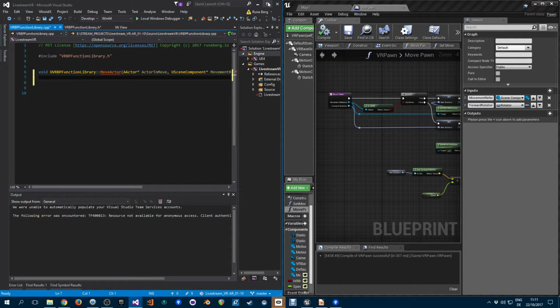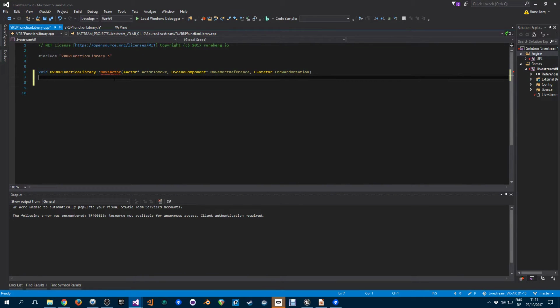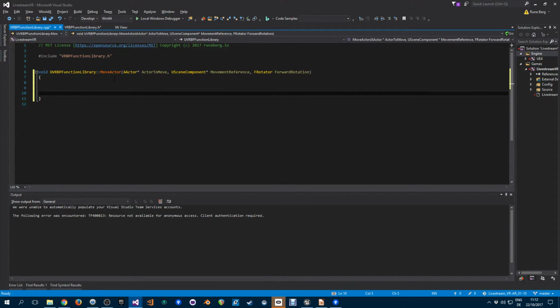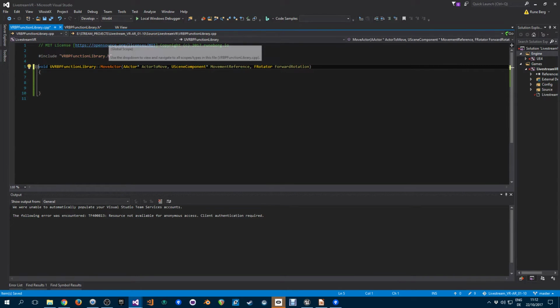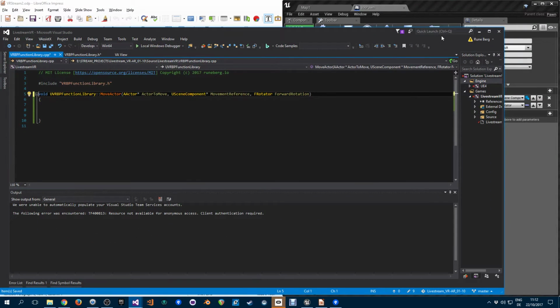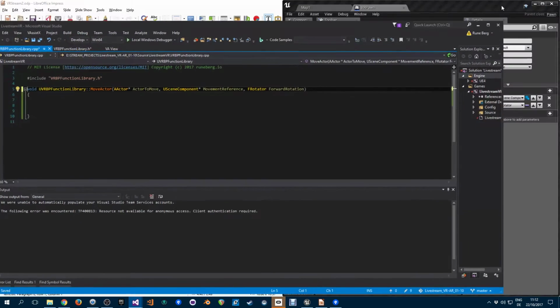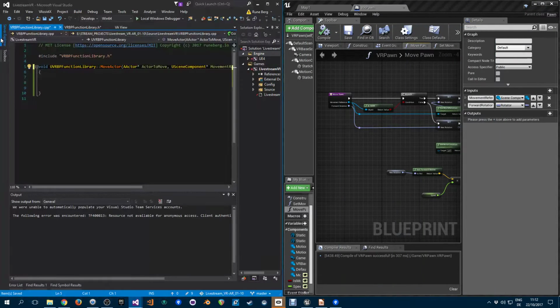Maybe I'll make this like this while we're working on it. Alt, this German keyboard. Yep, and then do some curly braces, and we've got the basic implementation. All right, so that's how you would implement this function.